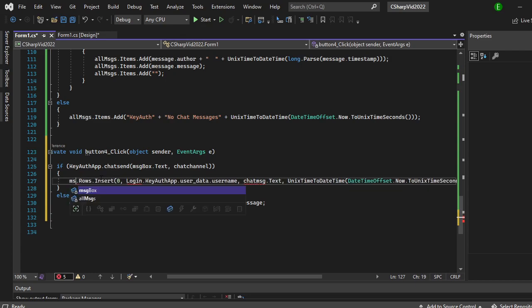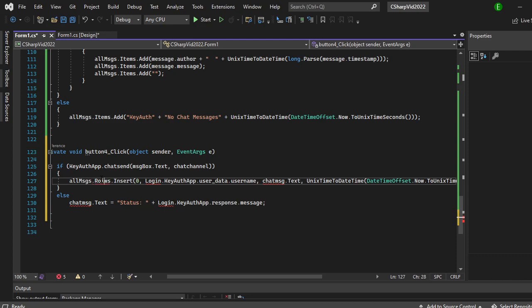The data grid is all messages dot items dot add. Remove the 0. Remove that. Message box. This is message box. And again, if you want to do it like how I showed you previously, like how this is, we'll just do that.